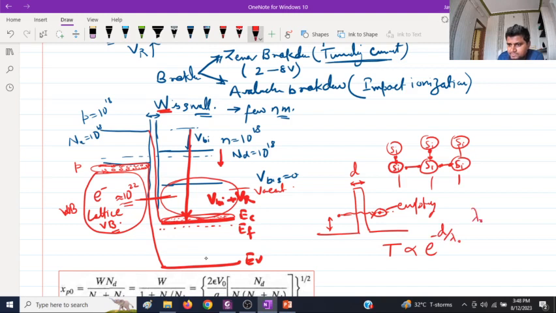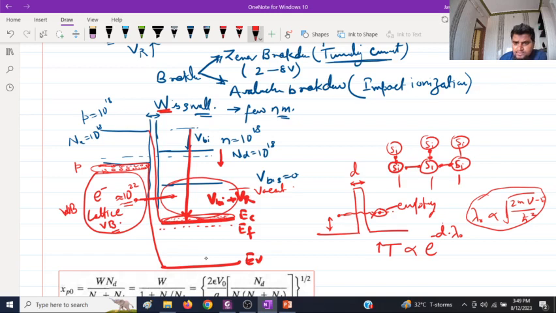Okay, so this lambda naught is proportional to the root of 2 mu minus E divided by h square. Don't worry, this is a constant for a given scenario. The objective of this discussion is that as d reduces, the tunneling probability increases, and that's the same thing which happens over here. So there are two conditions for tunneling: number one, on one side we have plenty of electrons and on the other side plenty of vacant seats, and they are separated by a very small distance W.